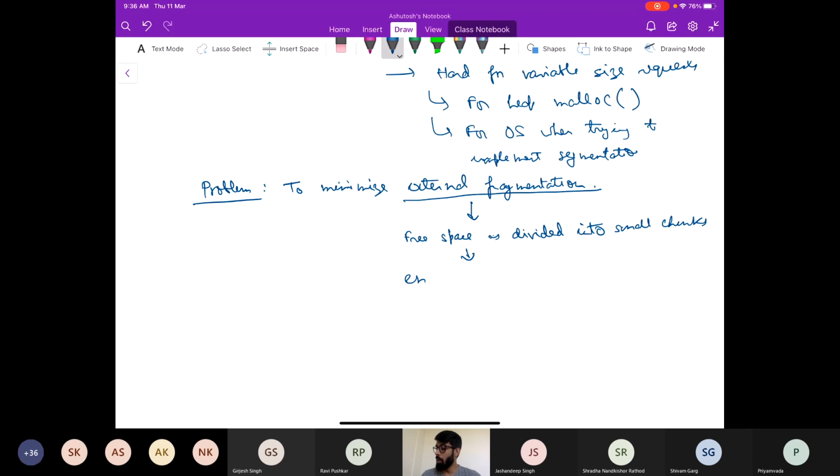So even though free memory might be available, even though the total free memory size is larger than the request, still we cannot fulfill the request because there is no contiguous block of memory for the request.